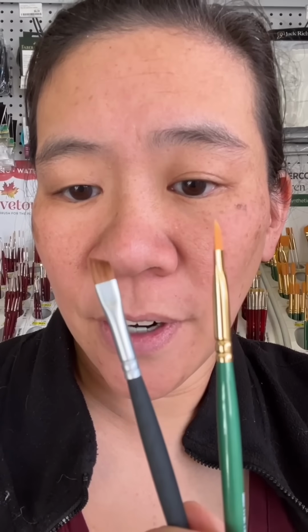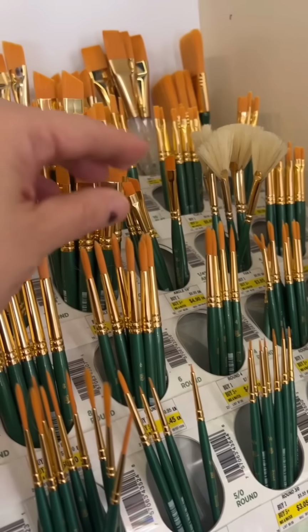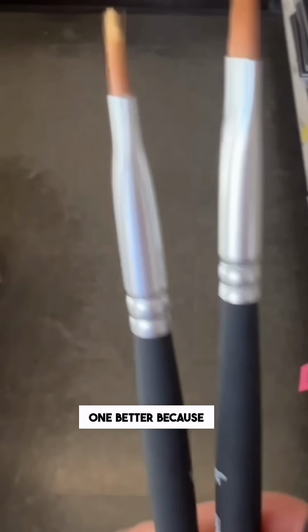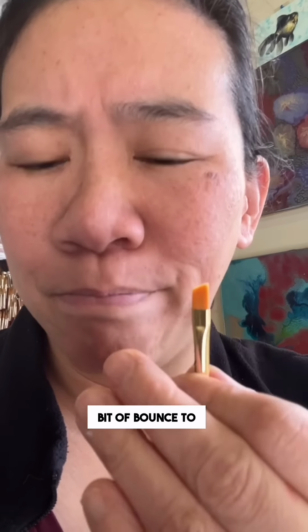These two brushes are the exact same shape, so here's why I would buy one over the other. It's just a little too stiff. I like the other one better because it has its shape, but it doesn't feel so hard. It has a little bit of bounce to it.